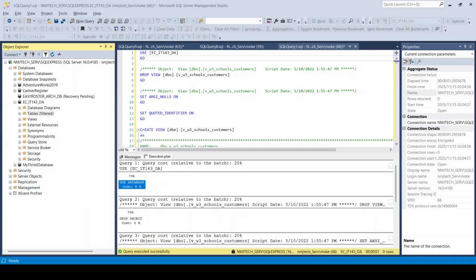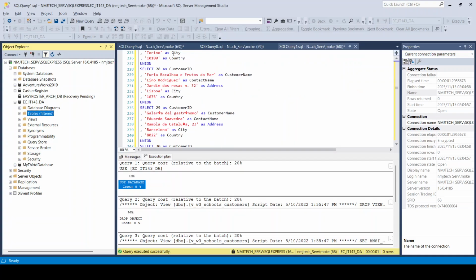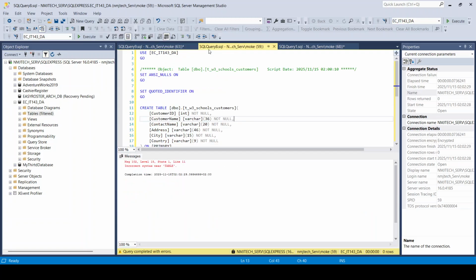How do we clear the code error indicator? Sometimes you can see red lines. I've already done that. You can see all my code doesn't have any red lines. But how did I do it? It's again very simple. Finally, that's a common issue.